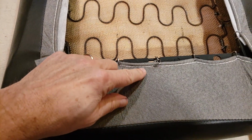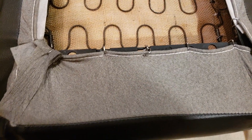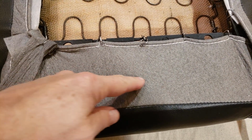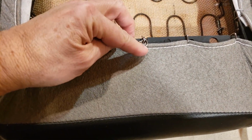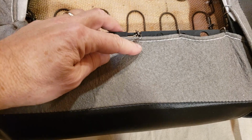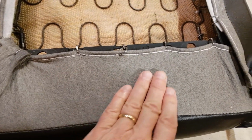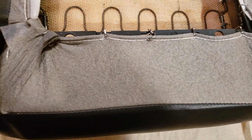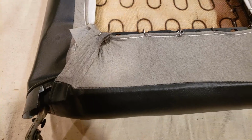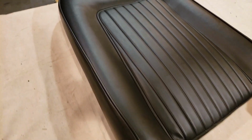When I had to stretch this piece in here, initially it was very difficult. This thing only stretched to about here. So what I did is I added a ring and then I connected this ring to that ring to kind of extend it. So I got it to about here. Then I continued to pull and stretch until these rings were able to connect all the way up. No problem. So that worked out really well. All right, and then also here's how it turned out on the other side.